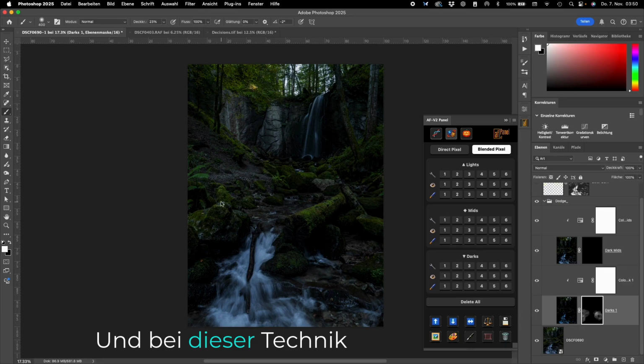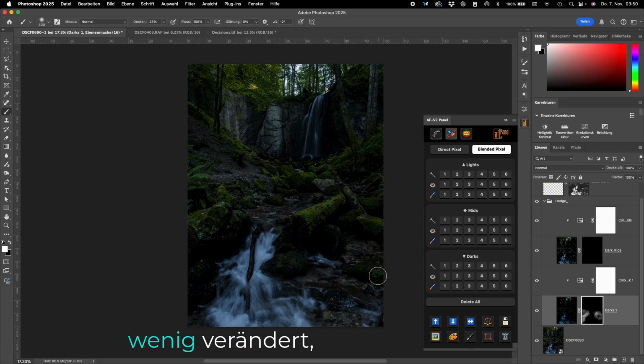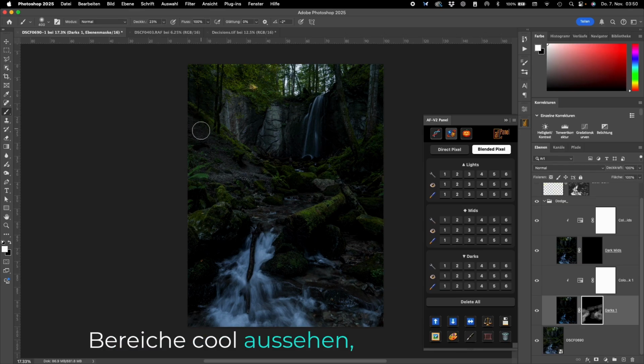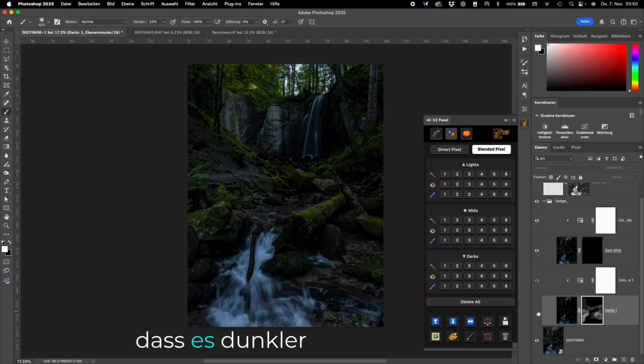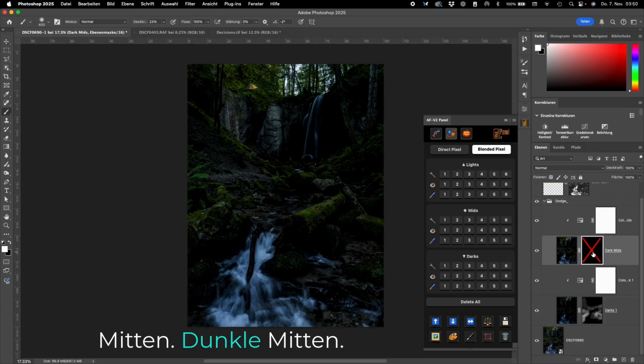And in this technique, the darker parts are not only darker. I changed also some contrasts and micro contrasts a bit, just to make the dark areas look cool. So you can see that it's darker. The next one is the mids, like dark mids, and same with that.